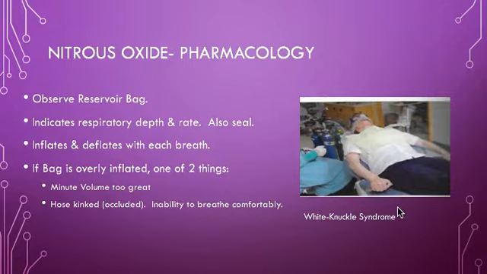Now, as I said before, it's going to be really important for you or your assistant or whoever else you have that's trained in the room to make sure that you're looking at the control panel and watching the reservoir bag. The reservoir bag is that green rubber bladder, and it should be completely inflated. When it's completely inflated, you'll notice that as the patient breathes in or out, that's reflected in the expansion and contraction of the green bladder. So as the patient breathes in, the bladder collapses a little bit, and as they breathe out, the bladder inflates a little bit. You should be able to see this.